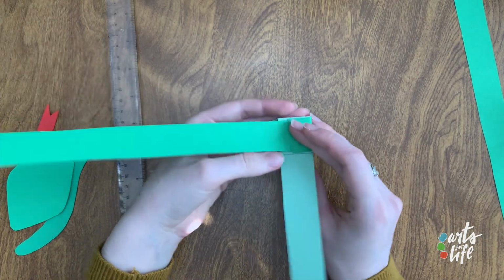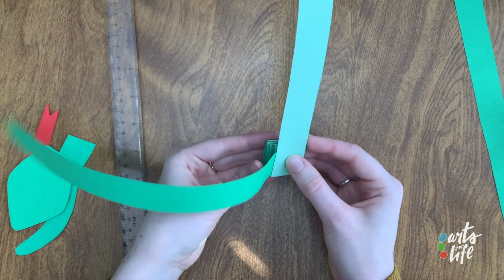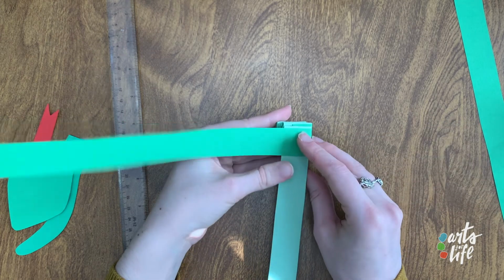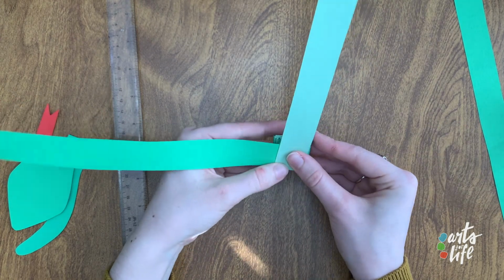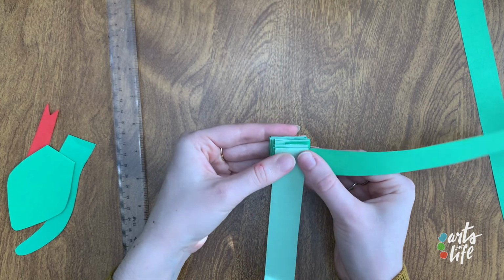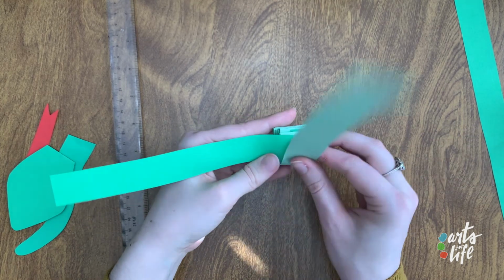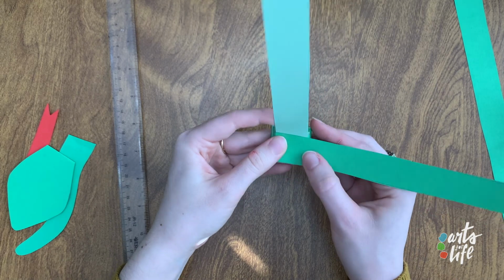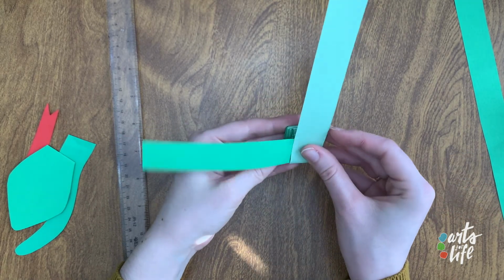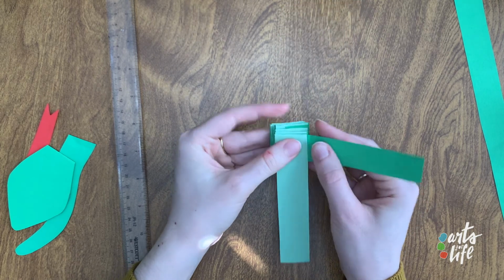And you're going to continue to fold. Just that same pattern. Back and forth. Once you get going, it might be easy to keep going. Your fingers kind of know which way to fold. You're just going to keep on going.